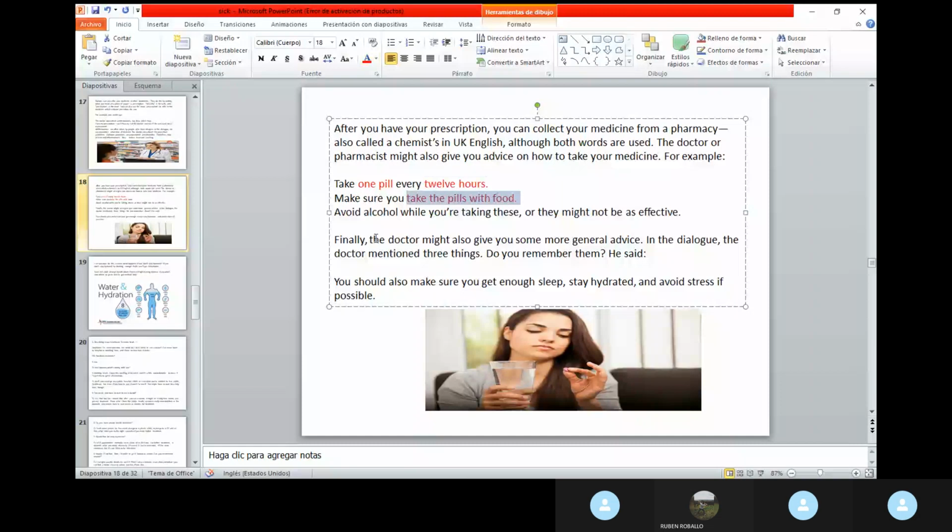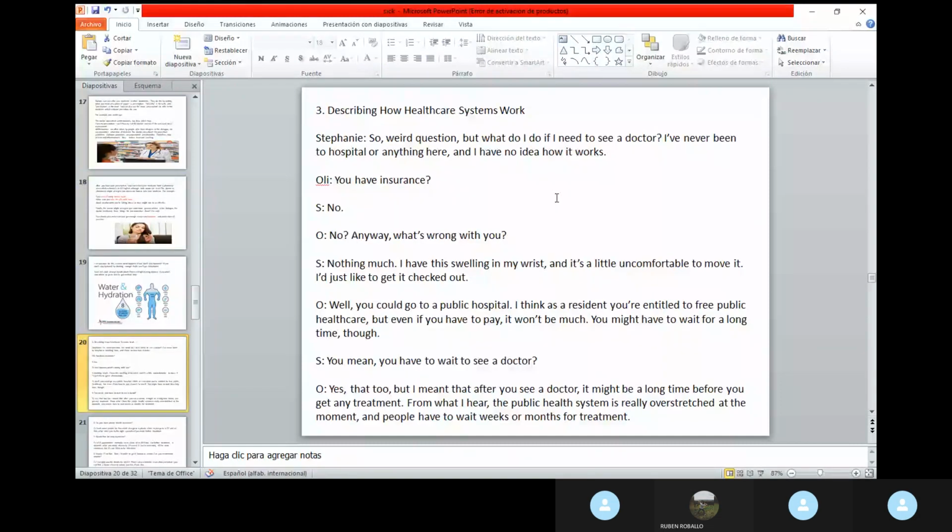The problem in the UK is, for example, if you go to the public hospital for any disease, you wait a long time for surgery or some attention. And if you pay at a private hospital, it is faster than the public hospital. Okay, in this dialogue a little is explained about the topic. Paulo and Ruben help me with the dialogue.